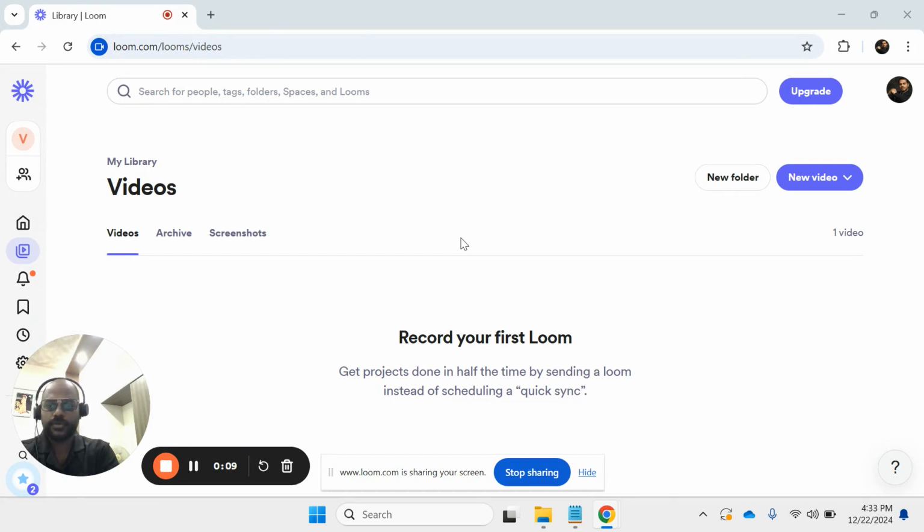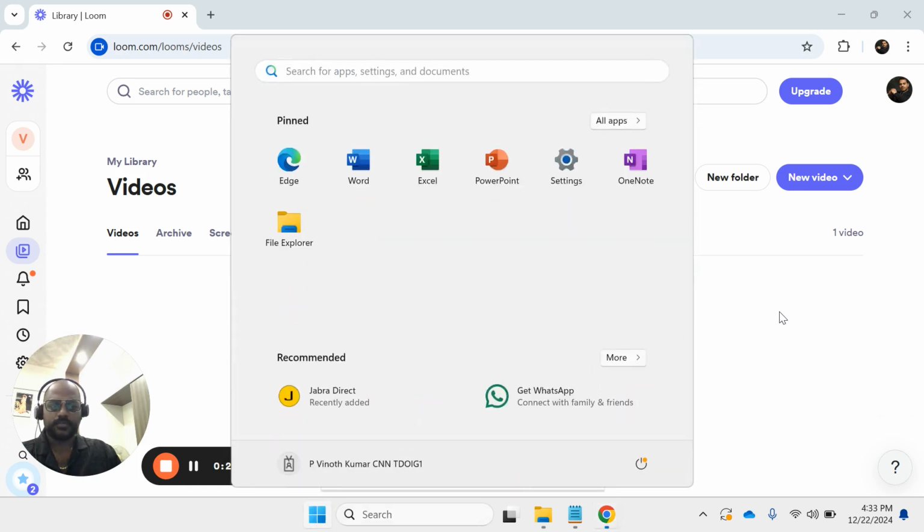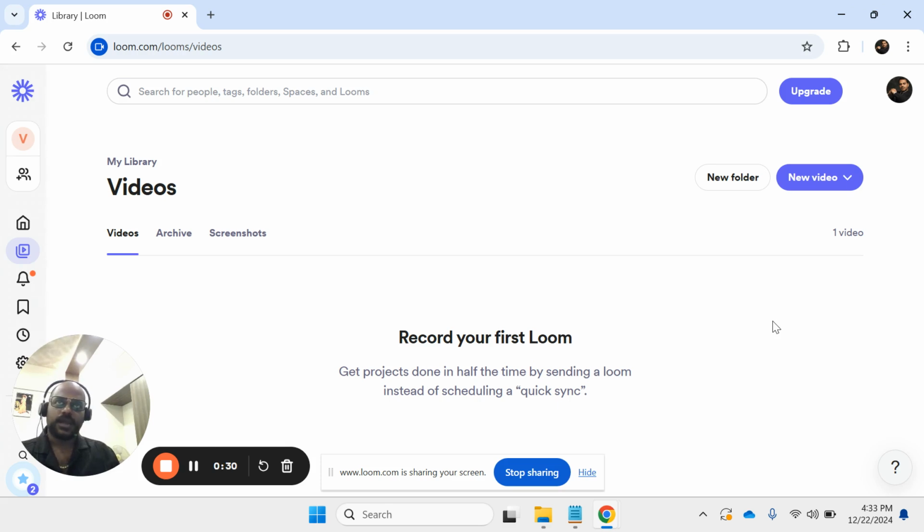Today we are going to see how to convert your React web application into a desktop application using the Electron framework. Now let's see step by step how we achieve that. First, we will create one React application. Then we will run it on the web. Then I will show you how to convert your React web application into a desktop application.